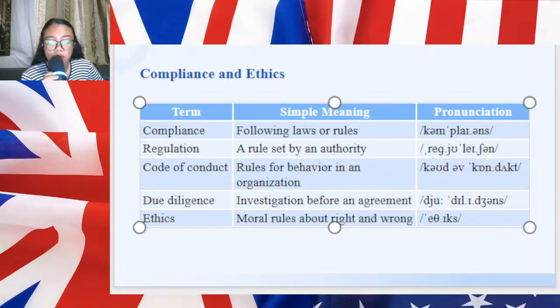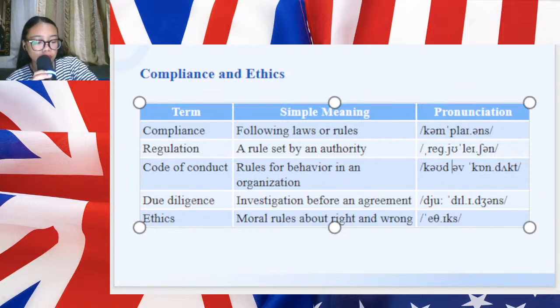Next term is due diligence. Again, due diligence. So this is investigation before an agreement. It is a comprehensive process of investigation, research, and analysis that is undertaken before entering into an agreement, a transaction, an investment, or making a significant decision, to evaluate potential risks, liabilities, and benefits, of course. It aims to gather all relevant information to make an informed decision and avoid potential pitfalls.